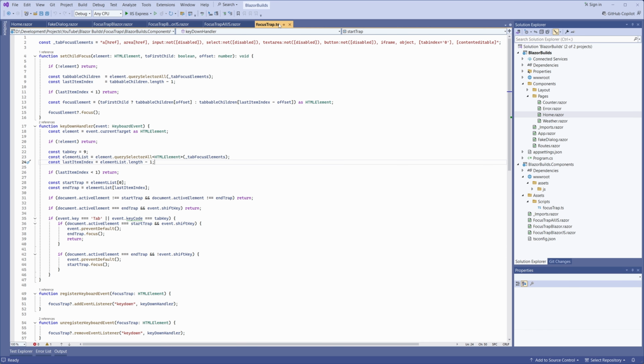The first line of code is just a constant that we can use for our query selectors to find the focusable elements. This is used within the setFocus and keydown event handlers to find the tabbable children within our focus trap. The setChildFocus function makes use of the offset to adjust which element gets the focus, taking into account the focusable divs within the focus trap, which are included within the query results. The toFirstChild Boolean argument is just to indicate whether we want the focus set to the first or the last focusable element.